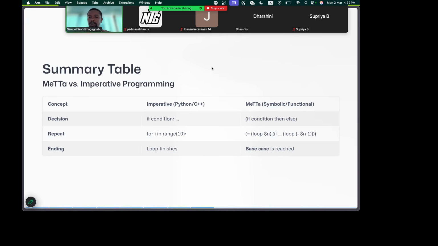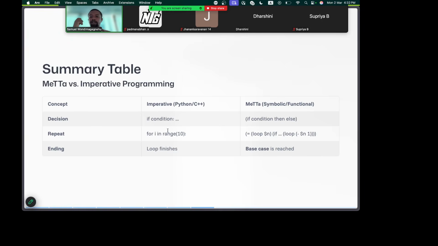Okay, so let's summarize the concepts that we have seen so far. This is a comparison table for MeTTa versus imperative programming, specifically for Python or C++ imperative programming languages. Firstly we have the decision. How does decision work in an imperative programming language?